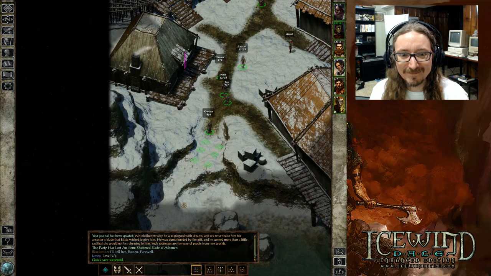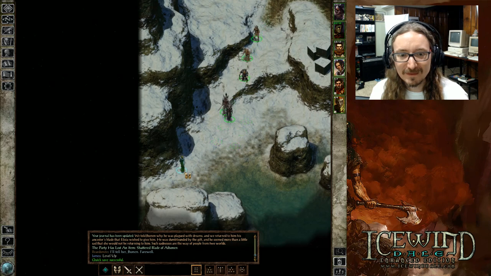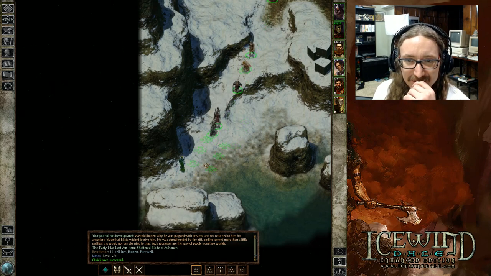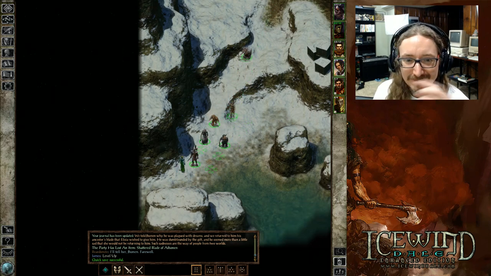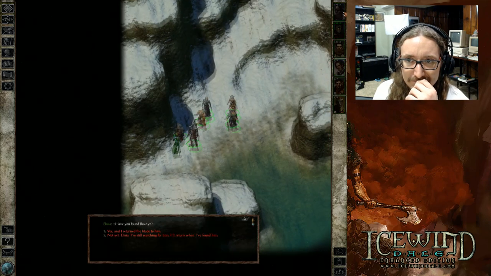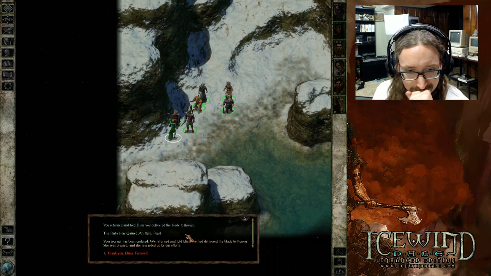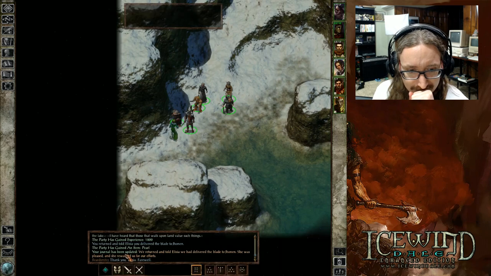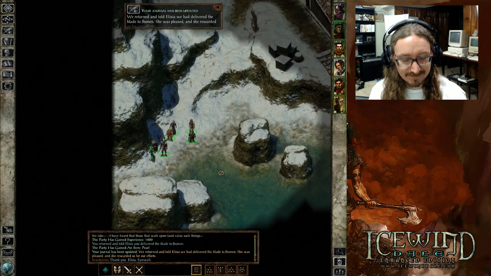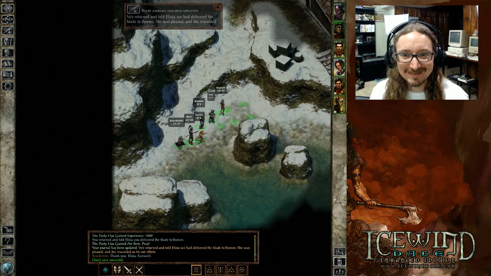That's good stuff. Let's see, we gotta return to her again, tell her that we gave the thing to Jonan. Then we can look at her leveling up. Yes, I returned the blade. Ooh, another 1800 XP! Man. Apparently, they really wanted you to do that quest.